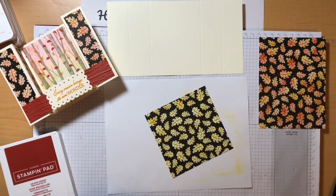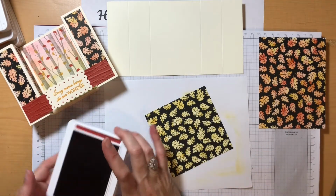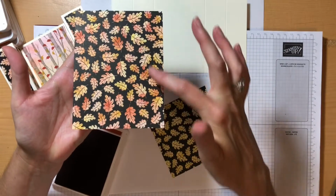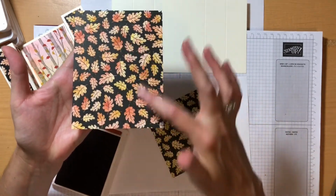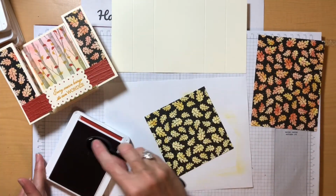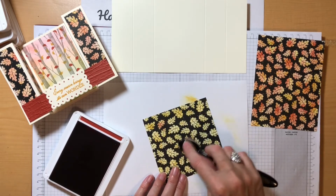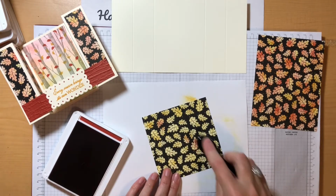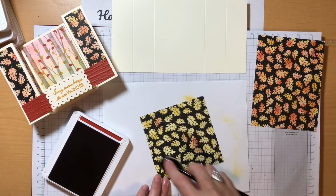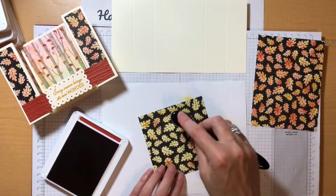Now that I've finished with all of the yellow, I'm gonna come in and bring in some Cajun Craze. Now with the Cajun Craze, I wanna be a little bit more sparing. So you'll notice on this paper, there are areas where the yellow is still shining through. There are areas where the Cajun Craze is more prominent. I wanna get a really nice combination of that blend. So I'm gonna bring in my orange brush and use it on the Cajun Craze. And I'm gonna be a little more selective this time than I was with the yellow. Again, okay if we get those darker spots for the purpose of this background, because we really do want different shades and tones than we want for the background scene that will come later.